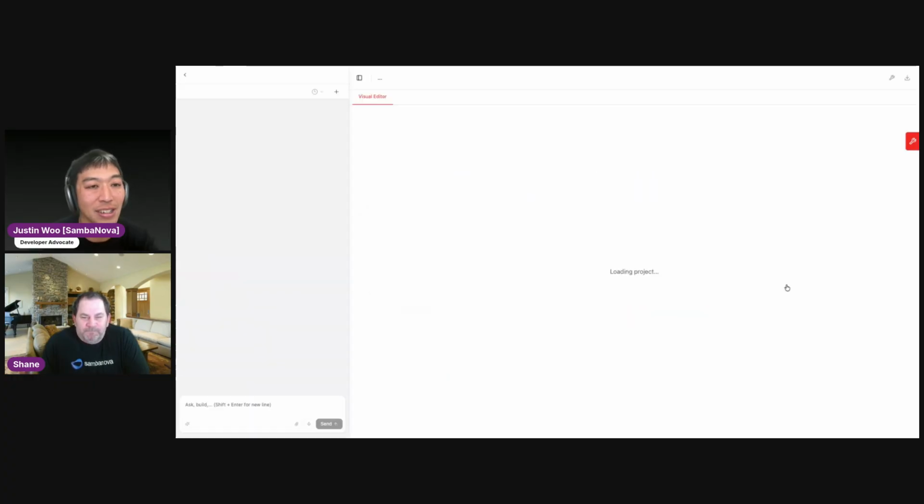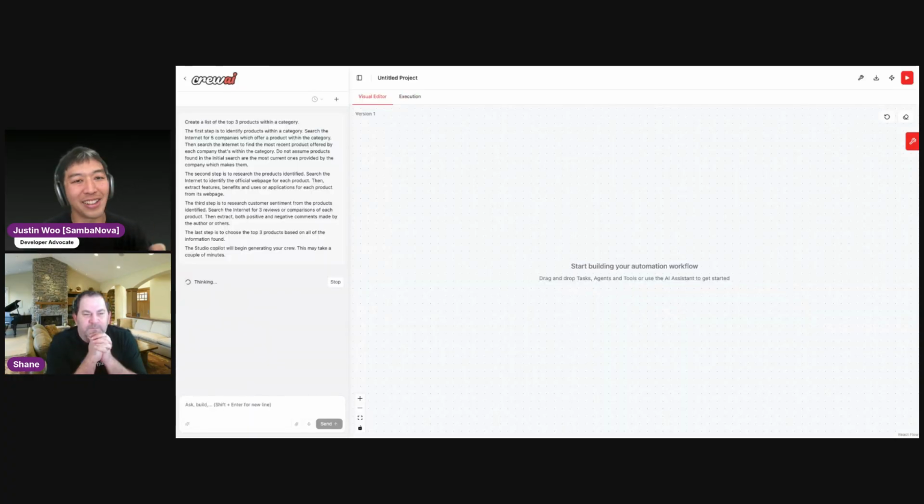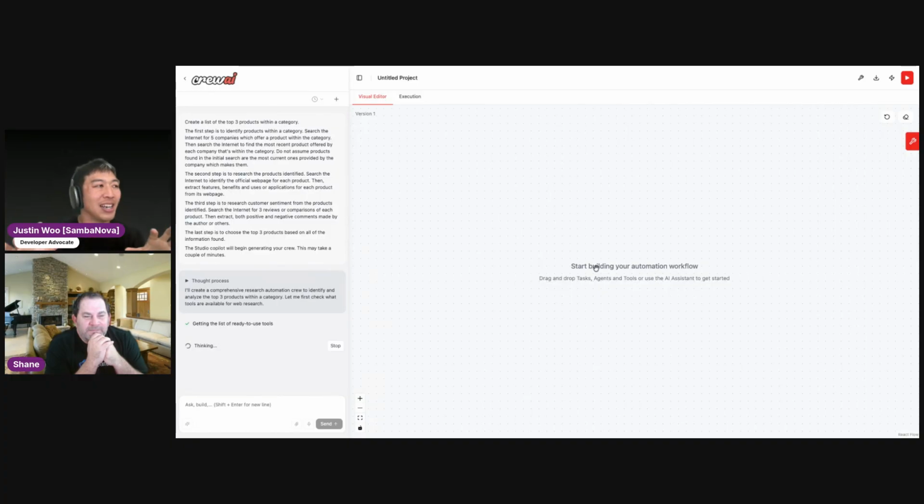That's amazing. And so again, I just hit go. I just love this. You go in there and it builds the automation workflow for you. It's on the left side, and you can see it thinking. I love seeing the magic behind how it comes up with the different agents based on your prompt.